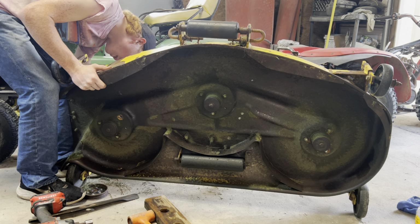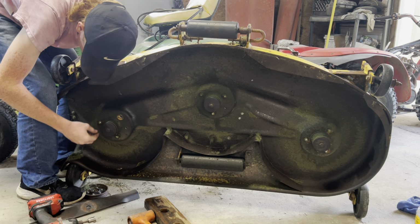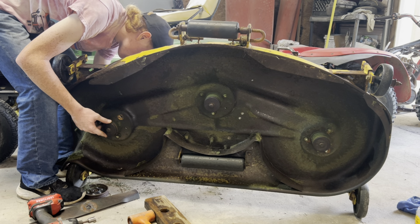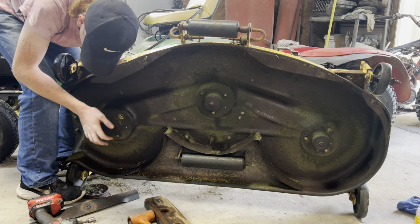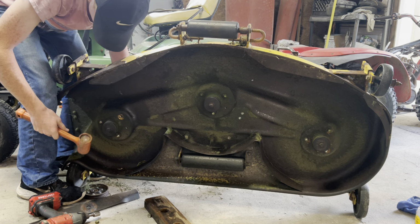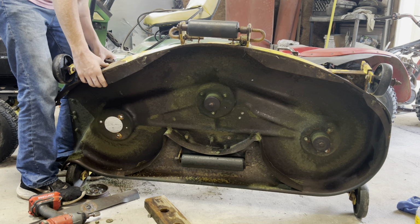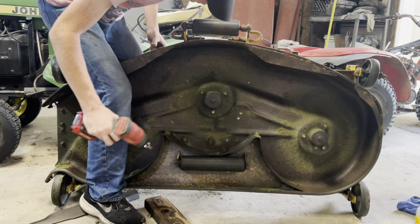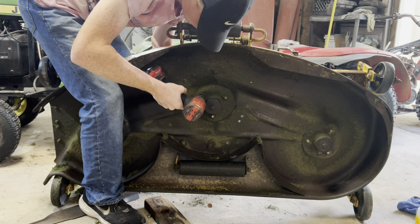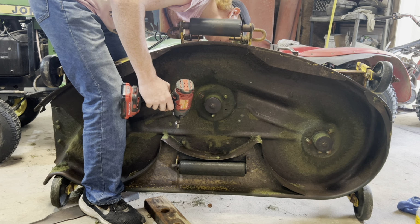So on these hubs, it comes out the top of the deck. So you hammer it through there. Out the top. That's kind of stuck. Persuade. And down. More to go. I'll pick up all the hardware in a little bit.